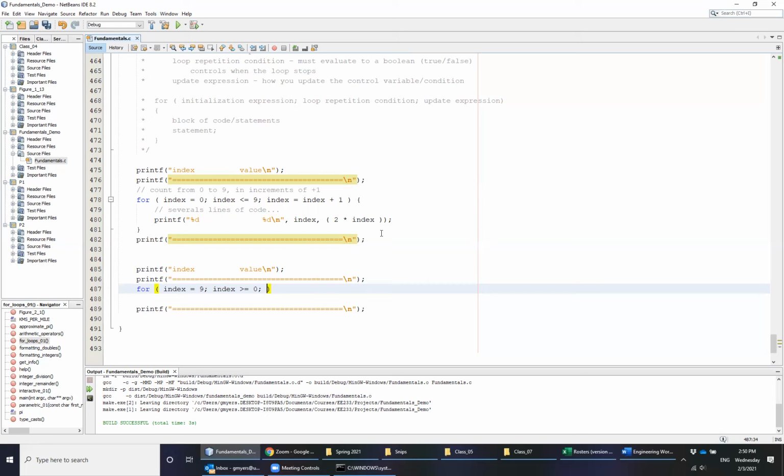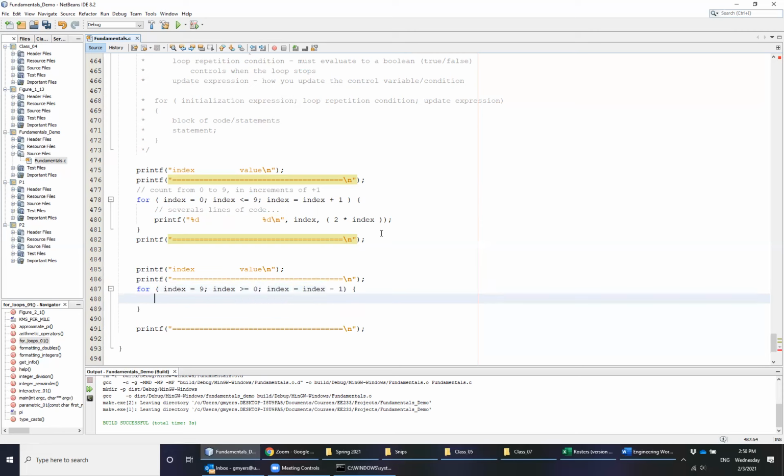And then for our incrementing condition, or in this case, a decrement, we would simply take the index value and subtract 1 from it. Notice once again the use of the semicolons after the first two parts in the for loop syntax and the absence in the third part, followed by the curly braces.